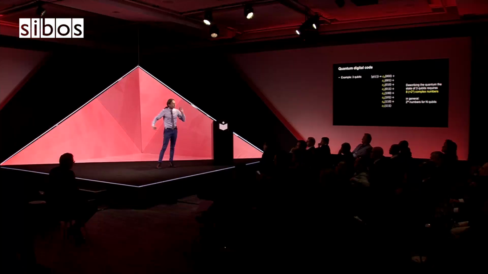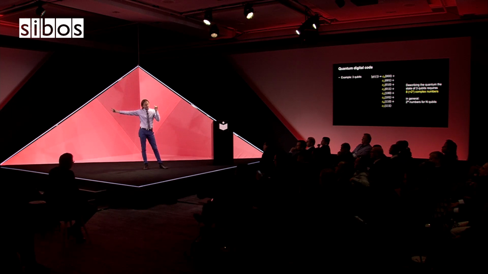Now, why is it more than the classical case? So why do I need 8 here and I only need 3 in the classical one? The reason is actually because when you do these kind of superpositions, most of the states you get are entangled states. So you get a lot of those situations where the bits exist only in relation to each other, not in their own individuality. This is something you cannot do on a classical computer, but it is a perfectly legitimate digital code in a quantum computer. It's as if you had a vocabulary that is exponentially richer. And every word is completely legitimate, except you cannot write it on a classical computer.